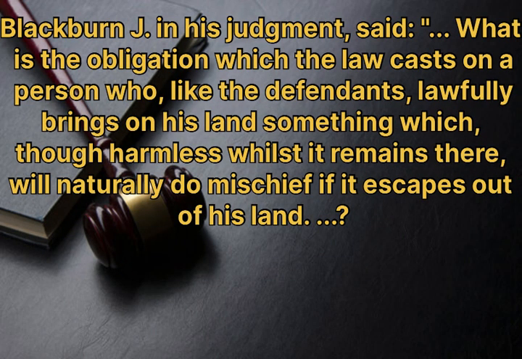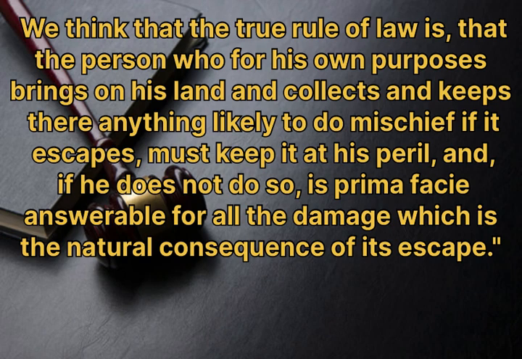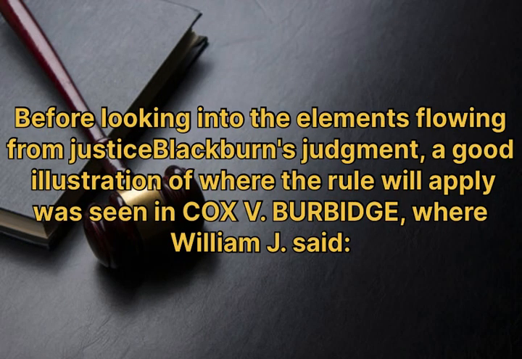Blackburn J. in his judgment said, "What is the obligation which the law casts on a person who, like the defendants, lawfully brings on his land something which, though harmless while it remains there, will naturally do mischief if it escapes out of his land? We think that the rule of law is that the person who for his own purposes brings on his land and collects and keeps there anything likely to do mischief if it escapes must keep it at his peril, and if he does not do so, is prima facie answerable for all the damage which is the natural consequence of his escape."